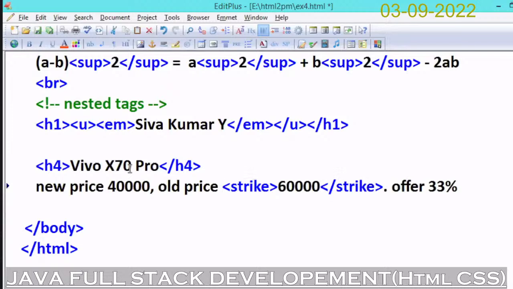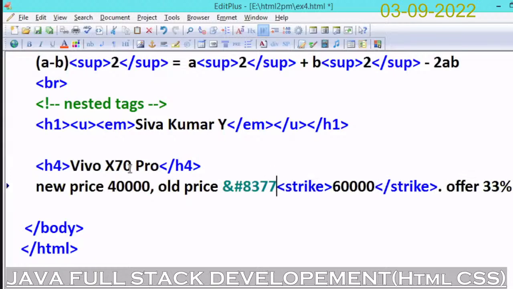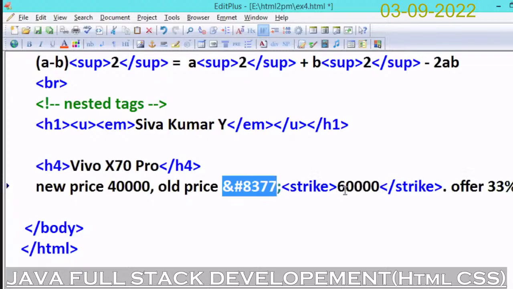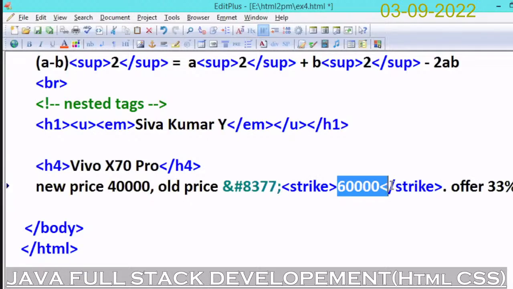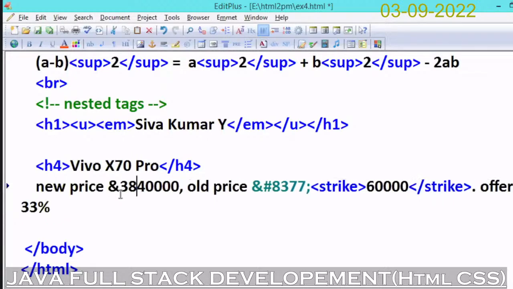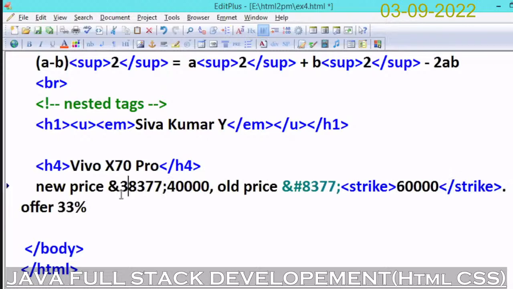Remember, the rupee symbol is ampersand, hash, 8377. The rupee currency symbol also comes, but the price is going to be struck out because that is the outdated price. Now, what is this 40,000, sir? The new price. I want to highlight this price. Instead of strike out, better apply thickness here. Here also, 8377.